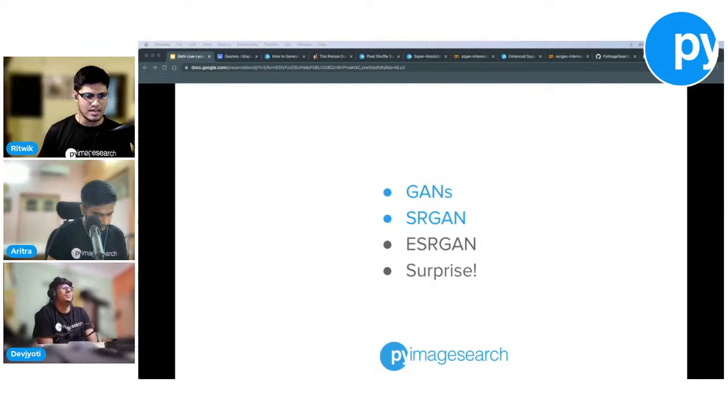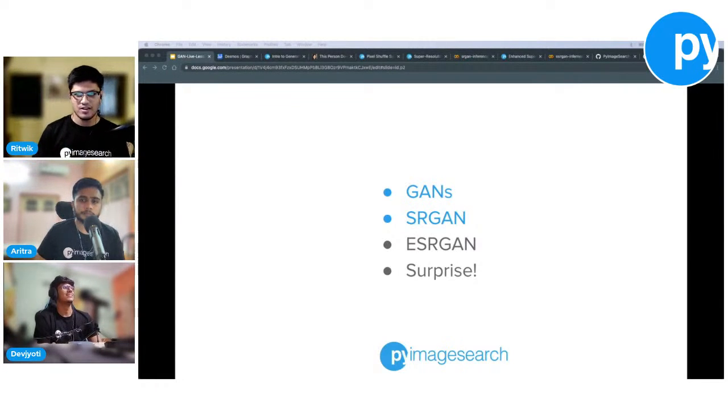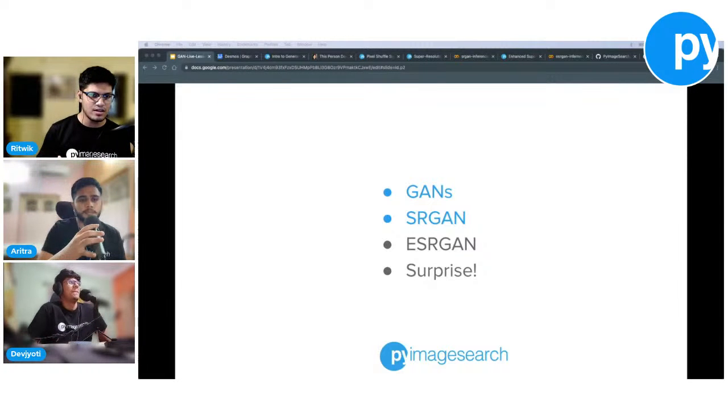It means that you take a smaller image, an image which is probably pixelated, and you put it in a black box, which is your deep learning model, and the deep learning model gives you an image of a higher resolution. So the part where I said about magically putting information in places where it does not exist, that's what the deep learning model is doing, right? And now you might again be thinking, what is a real life application of this? Where am I ever going to use this?